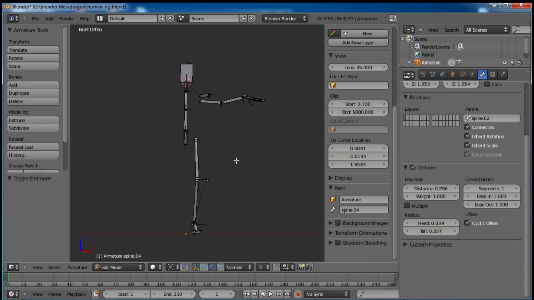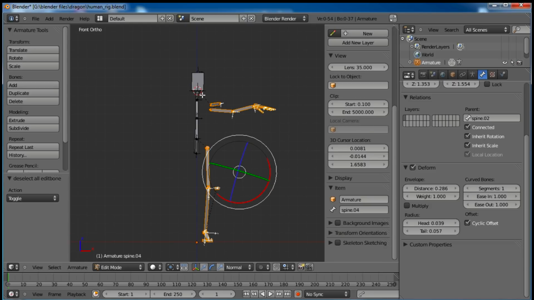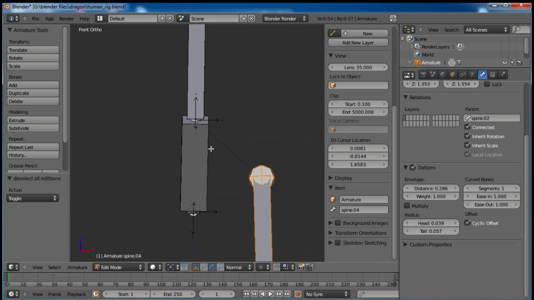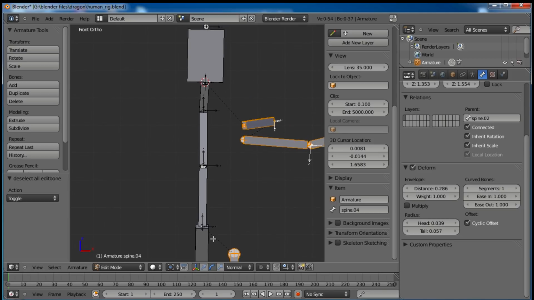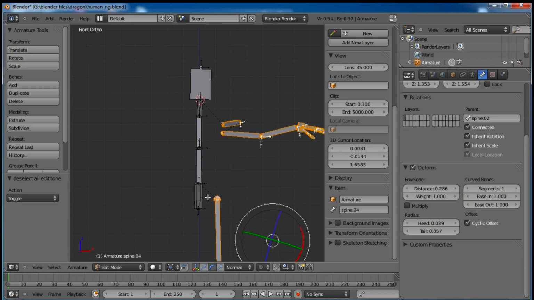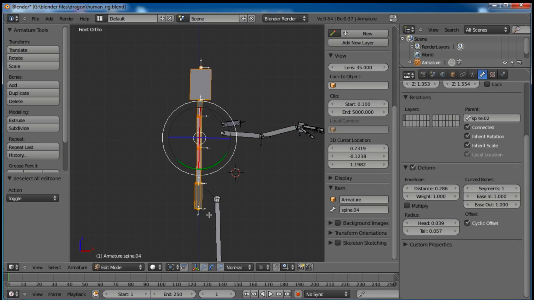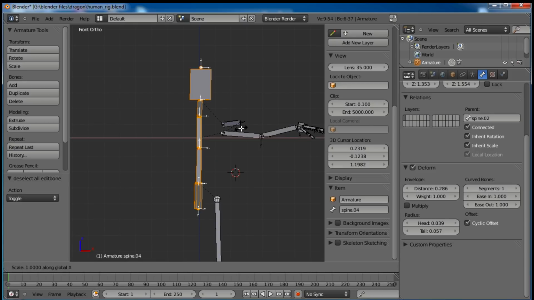So let's go into our edit mode, grab this whole left side, just the left side, don't select anything in the middle, and let's make sure. Okay, looks like we've got some bending in our spine here. That needs to be perfectly straight. So let's select all those and hit S on your keyboard, X, and 0.